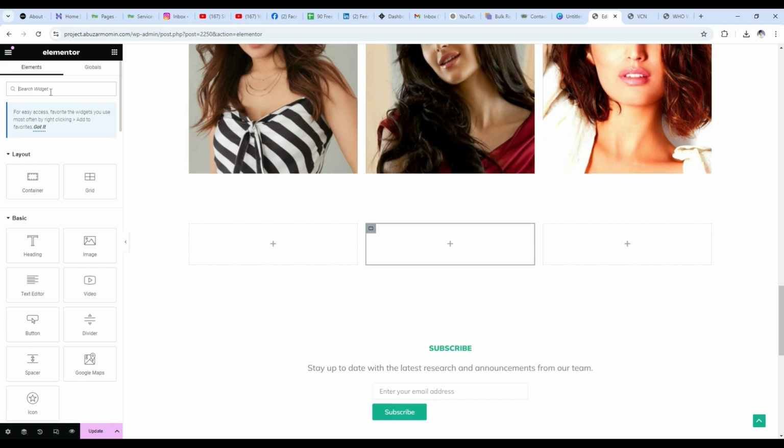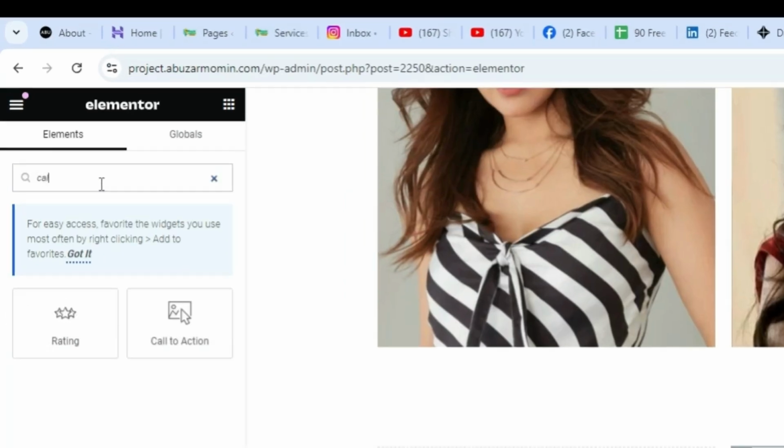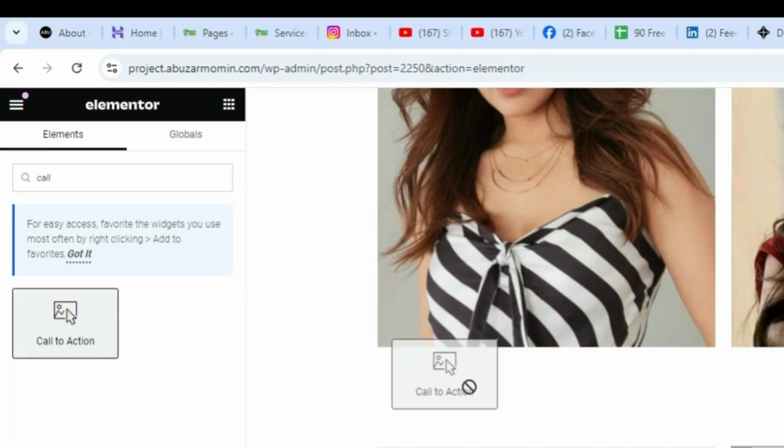Now search for call to action. Drag and drop it to the child container.